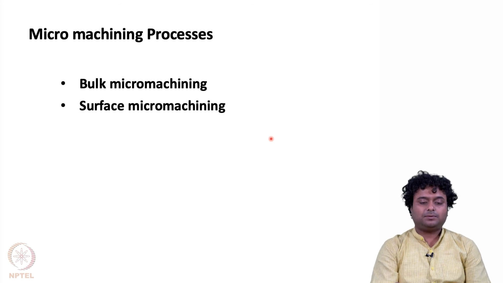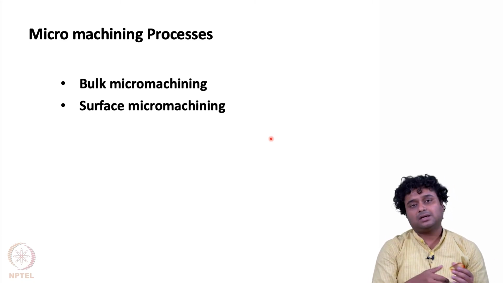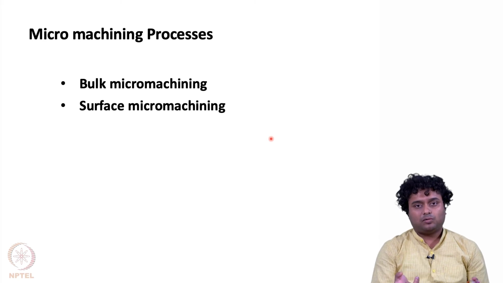Now, micro machining processes: there are two specific different processes. One is called bulk micro machining and another is called surface micro machining. Before we go to micro machining, we need to understand one thing: currently in macro scale we make different devices or different structures, and for that we already have some specific processes set up in the industry, right. If we want to make this, then this has some kind of mold where the material will be put in that mold, and then it can be made from that.